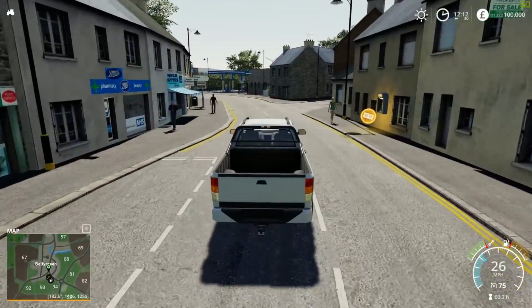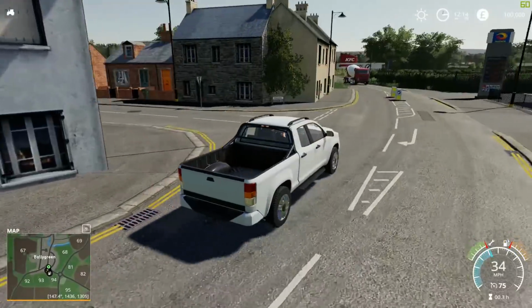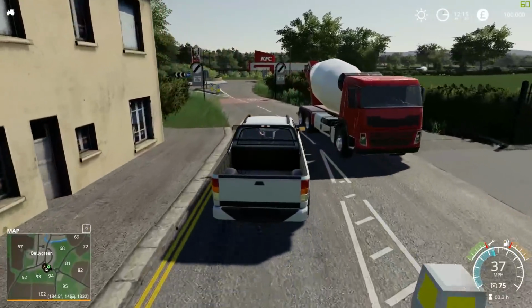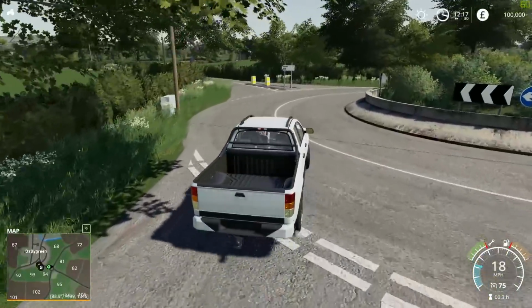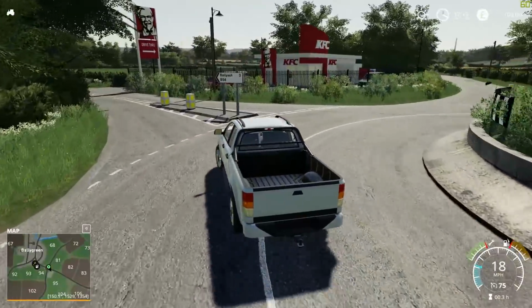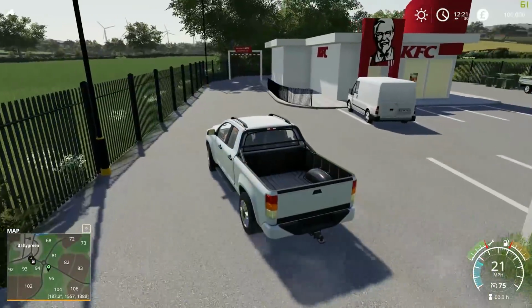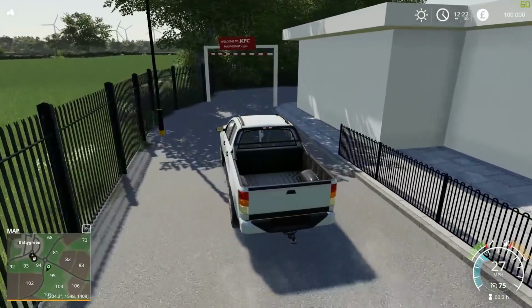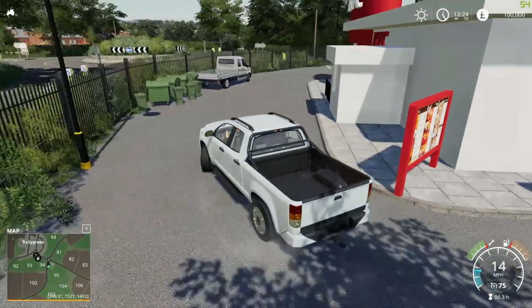There's also quite a lot of people walking around, which makes the towns feel very alive. I like it a lot. This is probably going to be a number one contender for my favourite map of all time. This may take the edge on Sandy Bay, I'm not going to lie. Right, so that's the straight town we went to earlier. Ballyash. Here's the KFC drive-through. Never thought I'd be going through a KFC drive-through on Farming Simulator, but there we go.